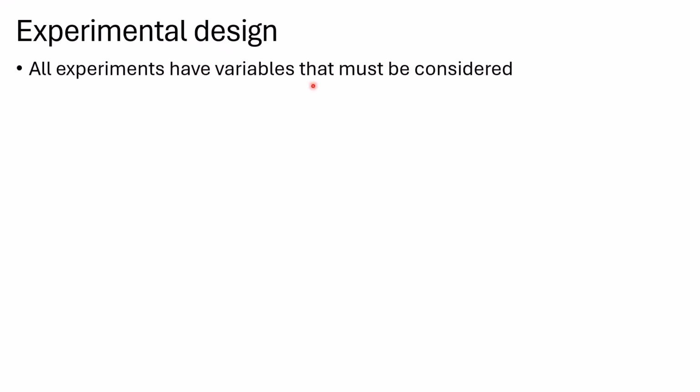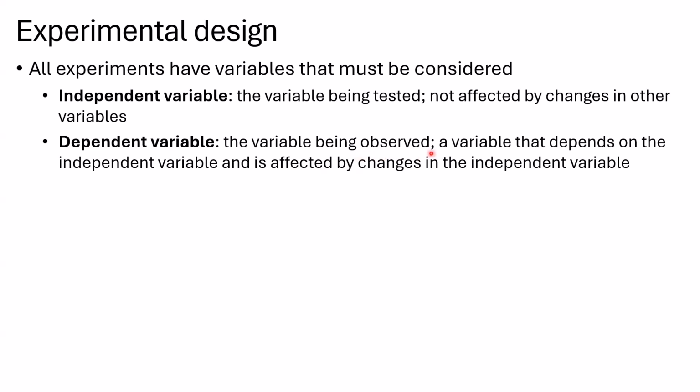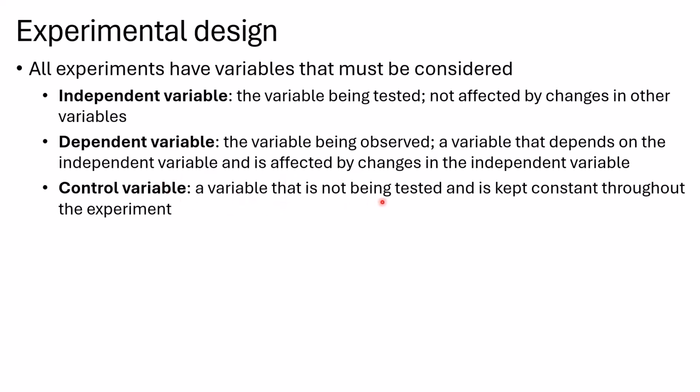The way we design our experiments to test the hypothesis is very important. All experiments will have at least one independent and dependent variable, and multiple control variables. The independent variable is generally the variable that is being tested and manipulated. It is called the independent variable because if there are multiple independent variables, manipulating one will not affect the other. The dependent variable is generally the variable that is being observed or quantified. It is called the dependent variable because it can change depending on how the independent variable is manipulated. The control variable would be any variable that is not being tested by the experiment, and therefore is always constant.